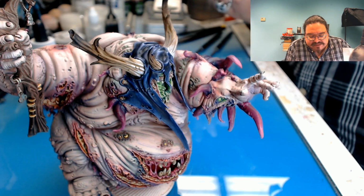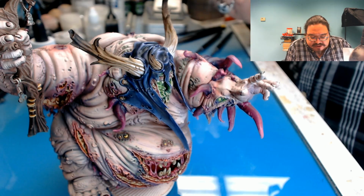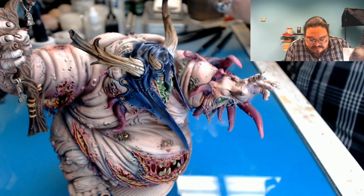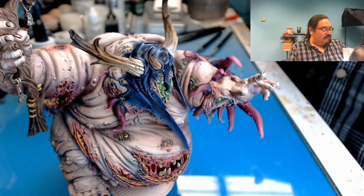Grimjaw, perhaps, just perhaps. George, how are you? How are you finding the War Colors? Do you like them? I haven't even played with them yet.